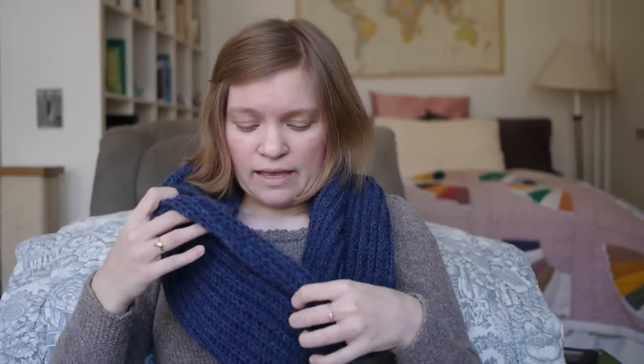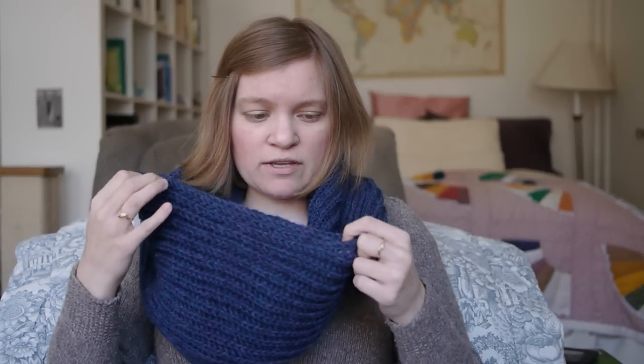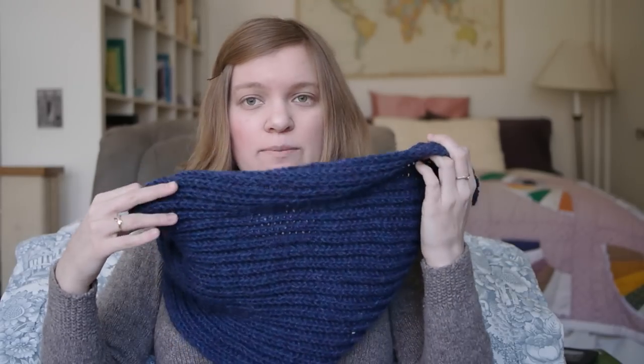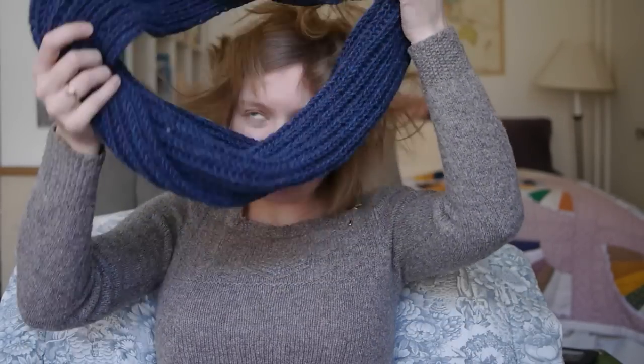But anyway, it was very fun to do, and so I've included videos. You knit it flat and then you seam it at the end, and I've included the videos that I found. Another Ravelry member had included them in her project page for how to do the provisional cast on and then later do the grafting so that it blends in the pattern, because that would be the tricky part of brioche. And it turned out really well.